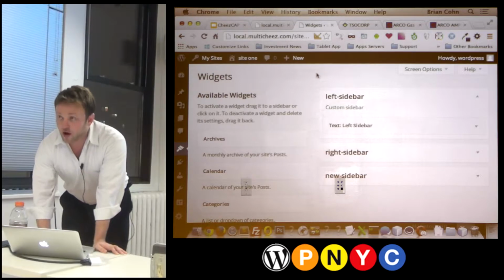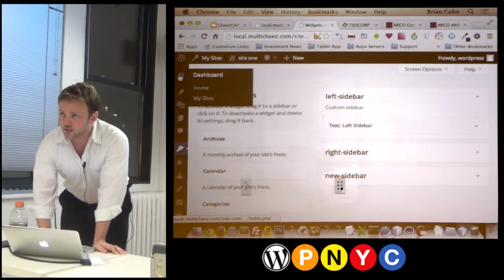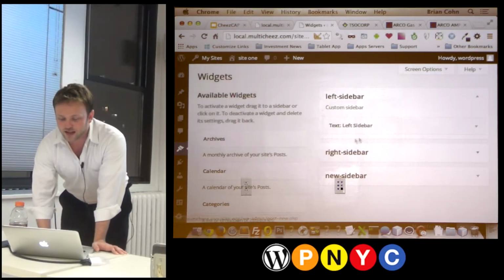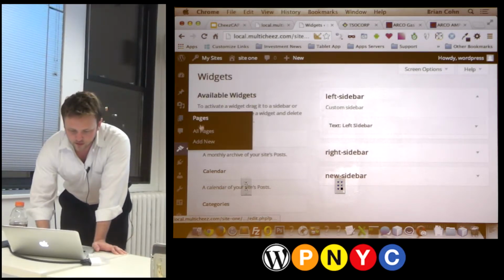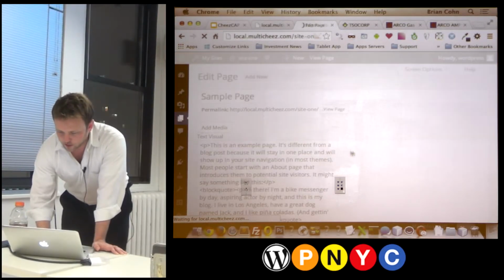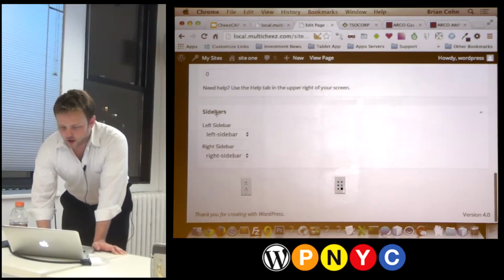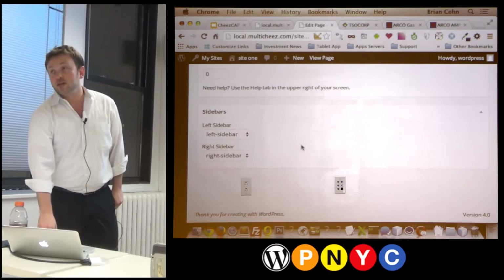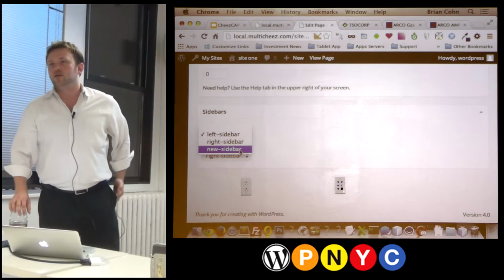But where this becomes more powerful is if you combine it with another plugin, like the one I'm using, Field Manager. But you can even just hard code it yourself. The idea being you're taking something like this, and then on your pages, go down here to sample page. So here, using that plugin, I just created the 2 inputs here for selecting a left and right sidebar. And as you can already see, the new sidebar is already added to it automatically on the back end.